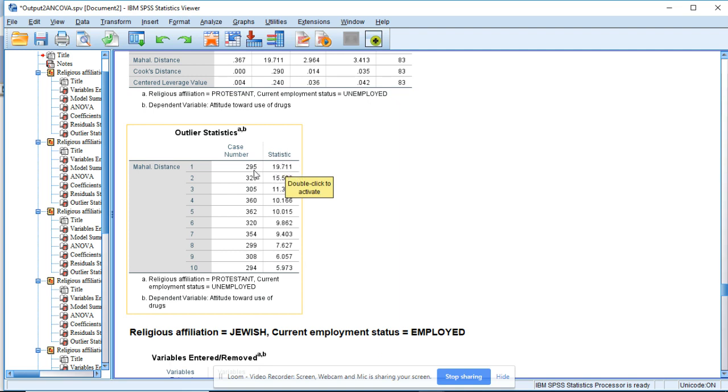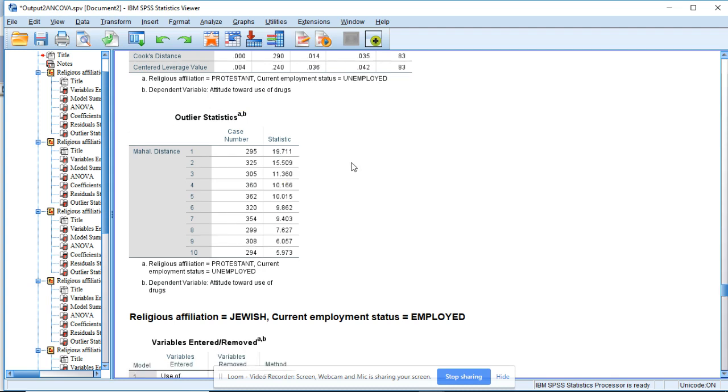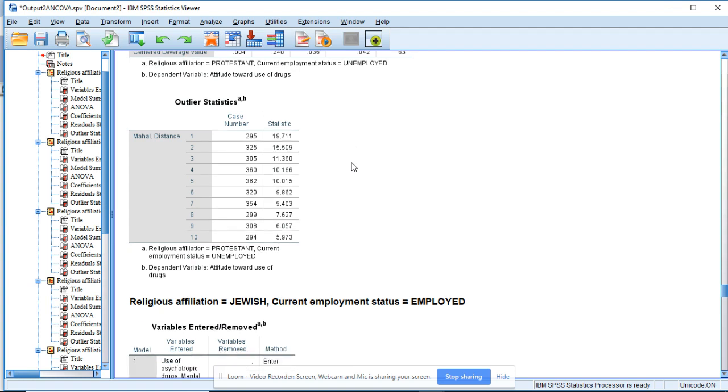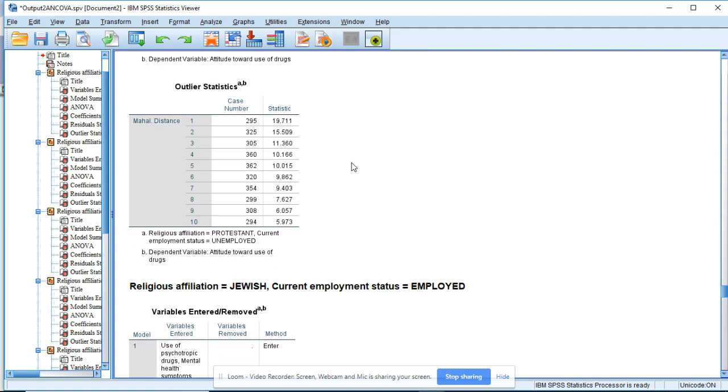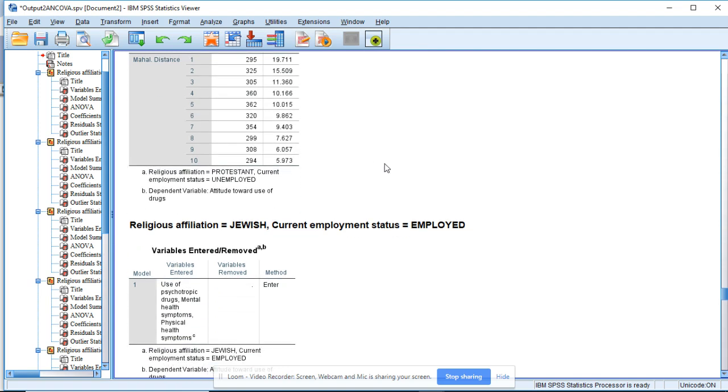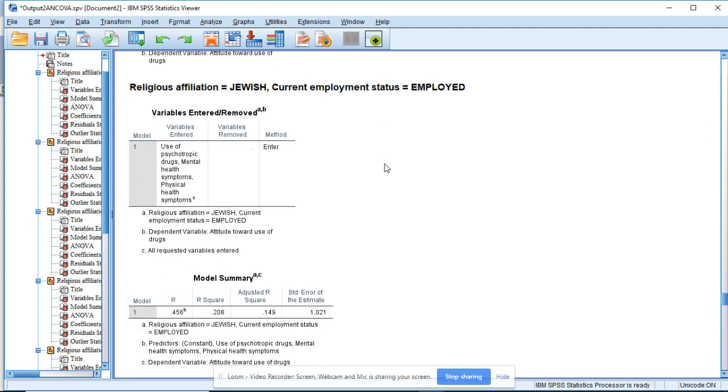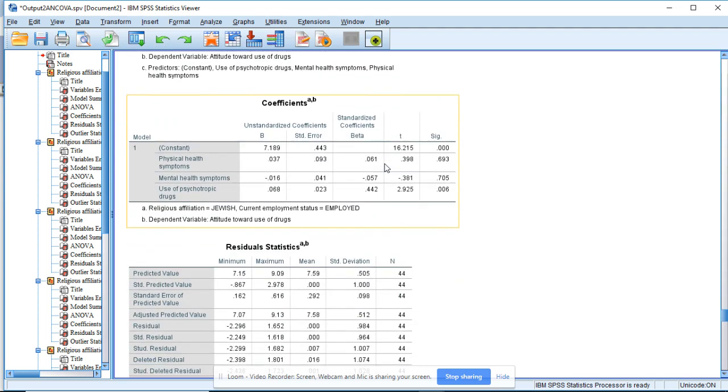Again, this is looking for the Mahalanobis distance. That's the distance away from the regression line. And what that tells you, it's almost like the QQ plots in a way, except the regression line factors in all of these variables rather than just looking at one. And that's why it's multivariate. So it's kind of like what we saw when we saw the univariate QQ plots and we saw a little dot way off to the side. It was clearly too far away. That's what the Mahalanobis distance calculates for the regression line.